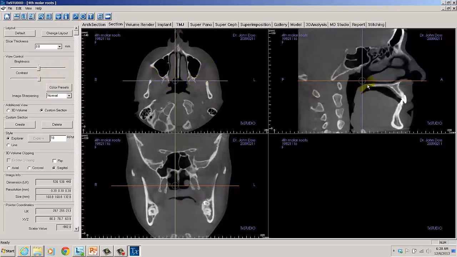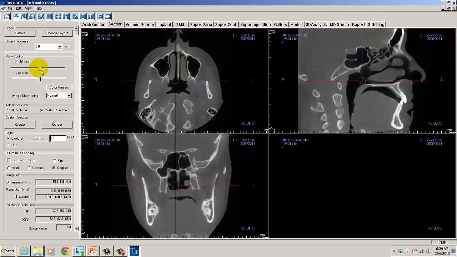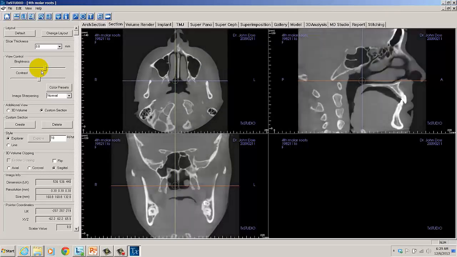If we would like to not take our eyes from the screen and still change the brightness and contrast, what we can do is place our pointer on the toggle, click down on our mouse wheel, and then move our wheel forward and back, and that will change the brightness and contrast and allow us to direct our eyes to a different area. Also useful is the Image Sharpening tool.